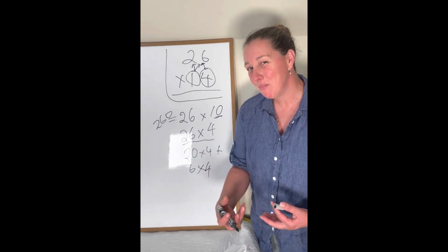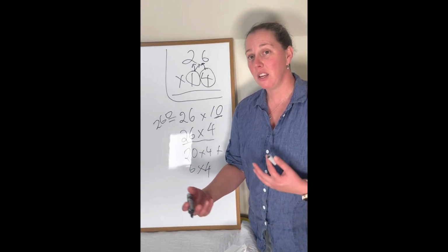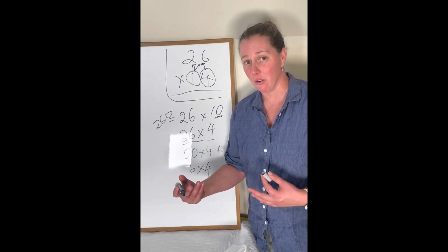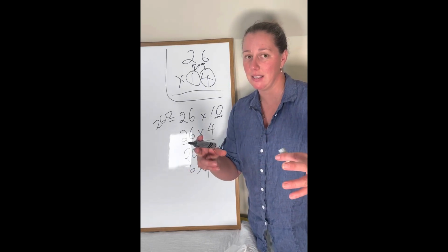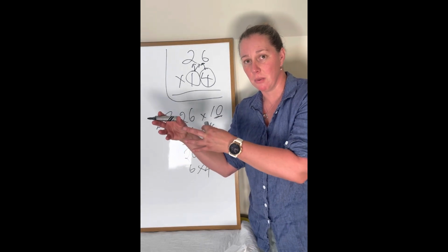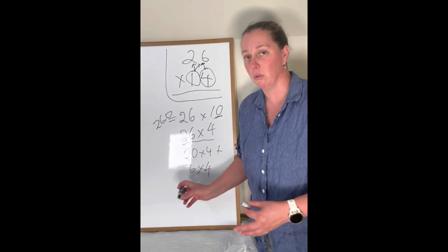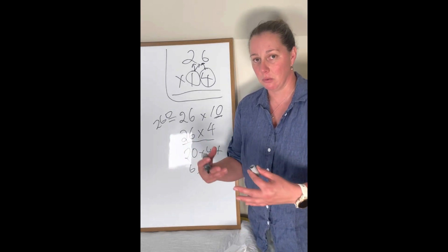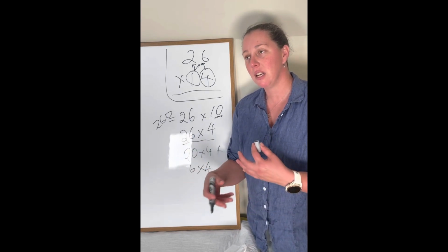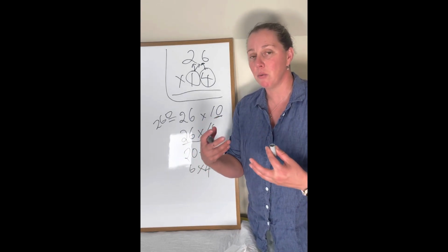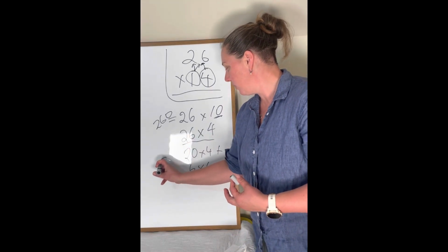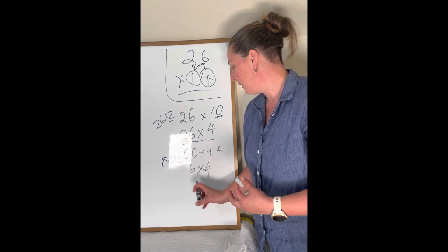It may seem like a long way to do it, but if you get kids to start thinking about pulling things apart, it makes algebra really easy later on because they're already starting to think, I can break this down so I can deal with my x's here and my y's here because I can factorize them out that way. Because they've already got this principle of 26 times 4 is the same as 20 times 4 plus 6 times 4. So you're actually starting to get them thinking in a far more mathematical way. So we can then go, yep, 4 2s with a 0 on the end, we're straight at 80, 6 4s, we're at 24.